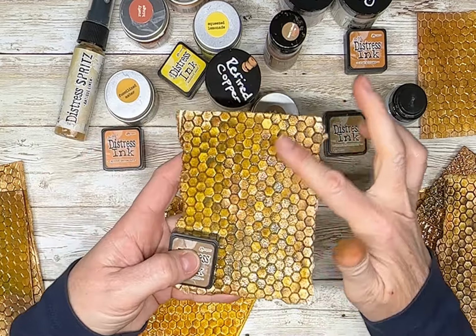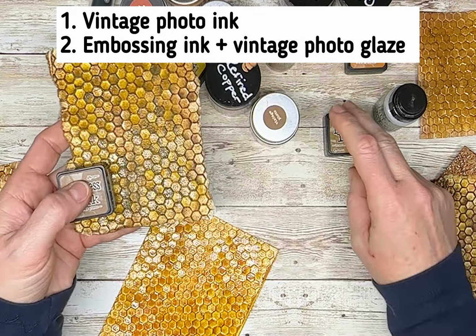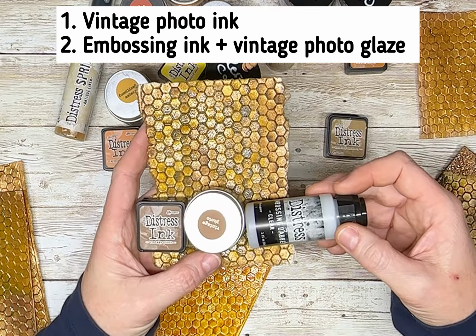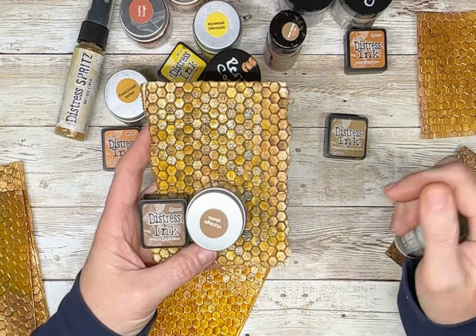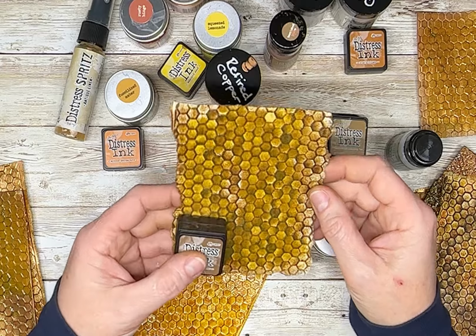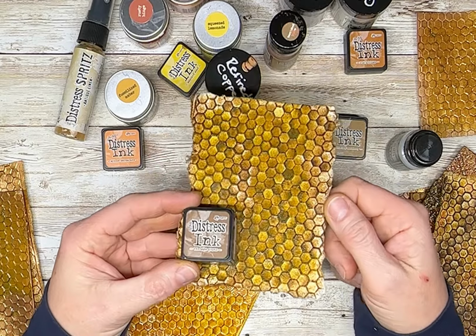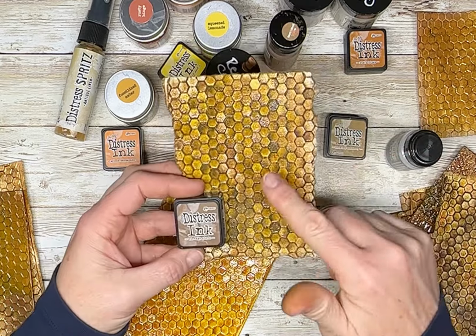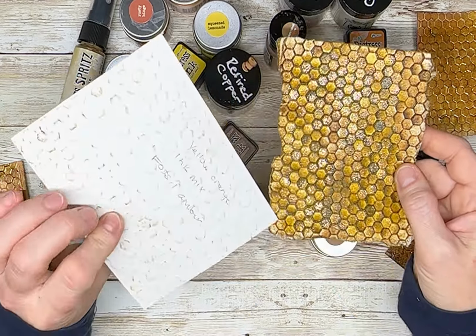So this one I added vintage photo to just the paper, and then I did the vintage photo with the embossing glaze on top of that. And you guys know I was mixing all the inks together, so I can see I must have put some yellow down on there first, and then did this, and then did some of the glaze on top. And then this one, also the white paper.